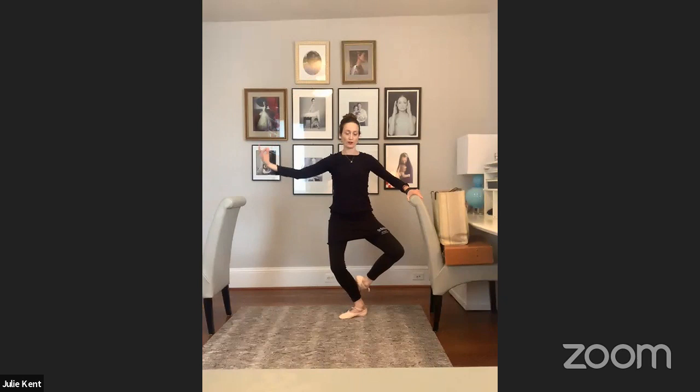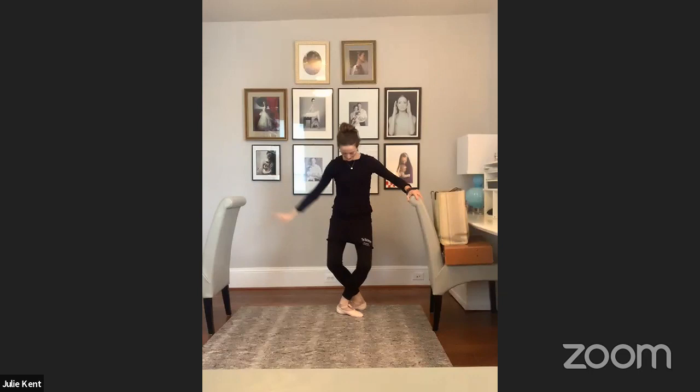Let's do this. Let's do passé, arabesque, and extend to the fifth. And fondue inside leg, passé up, up, up, fondue to the fifth. Pas de cheval front, pas de cheval side, pas de cheval back, pas de cheval side, and envelope, plié, and rise and lower.